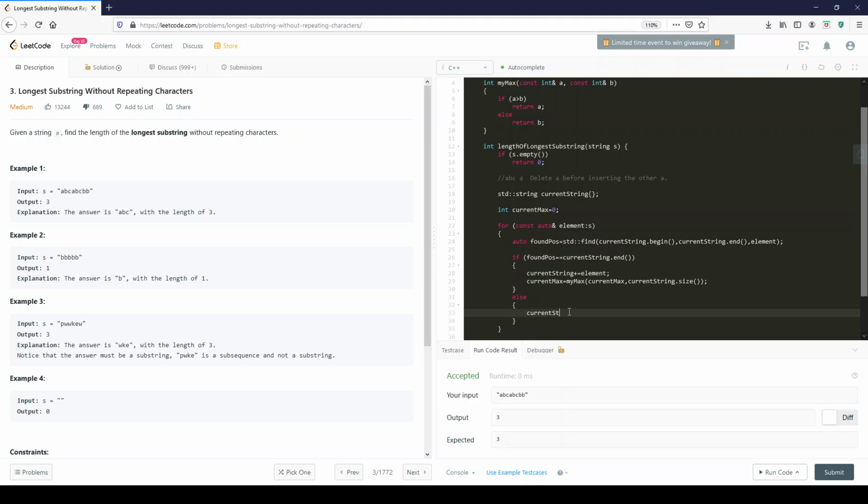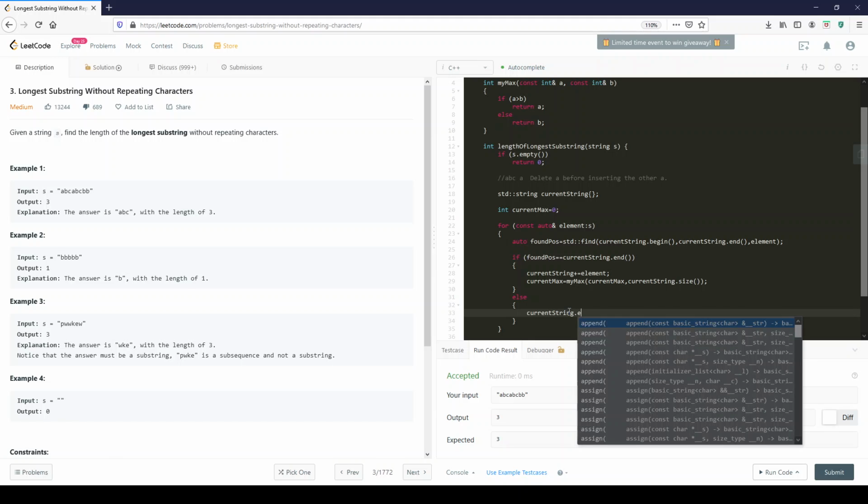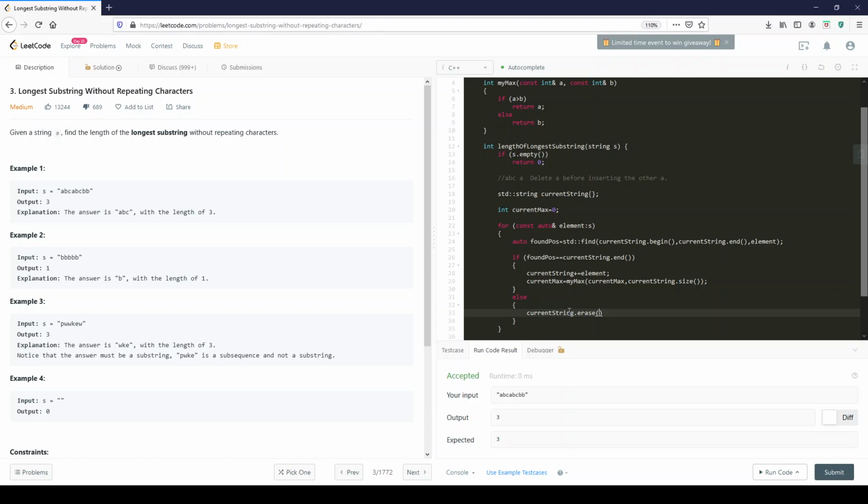So we say current string dot erase, and we erase everything from current string dot begin to found position plus 1. So the plus 1, I have to admit, I had to play around with this before making this video, but you'll see why, so it makes sense.